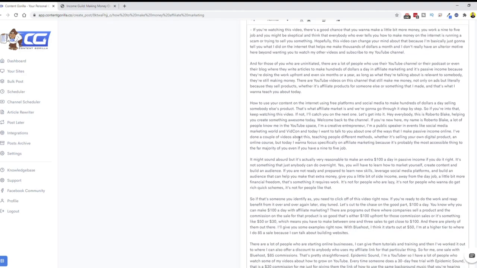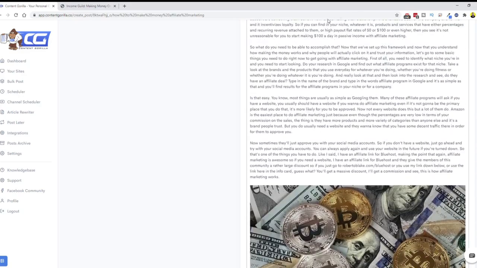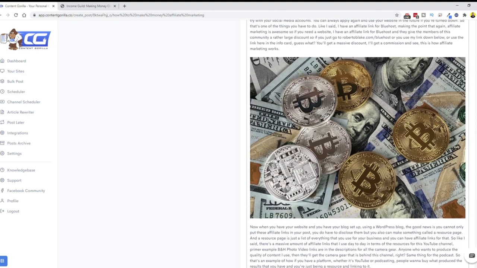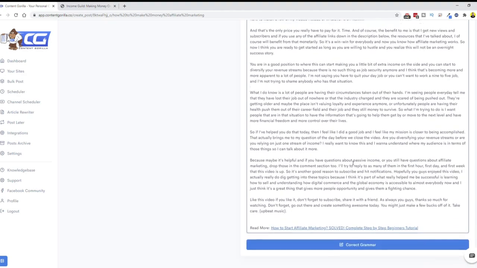And so down here, you can see how this article actually looks really good. It's all split up. Because we used the term make money online, it picked out an image that's for Bitcoin, so this isn't highly relevant with it, and you don't have to have this in here. You can come in here and you can edit anything in here. You can delete stuff, you can add stuff, just like you would in a normal WordPress editor.